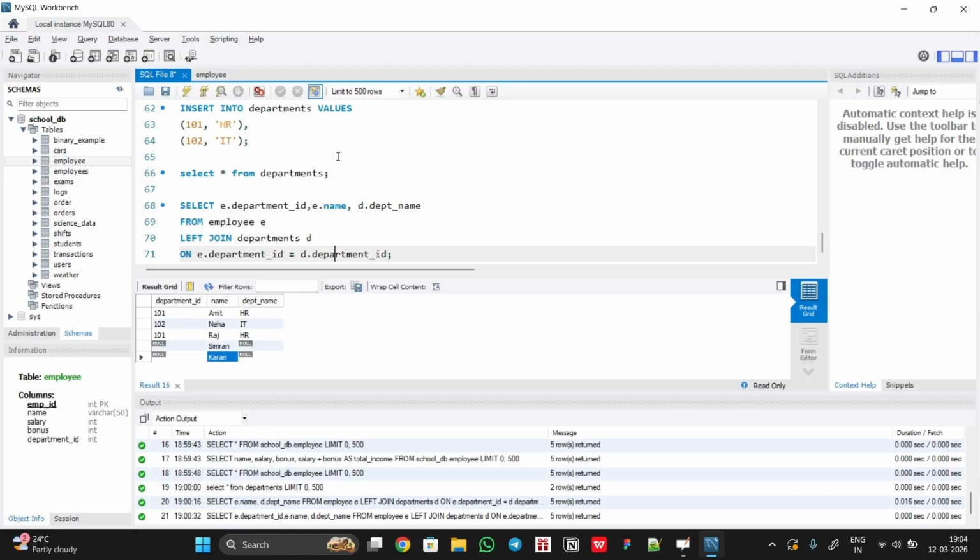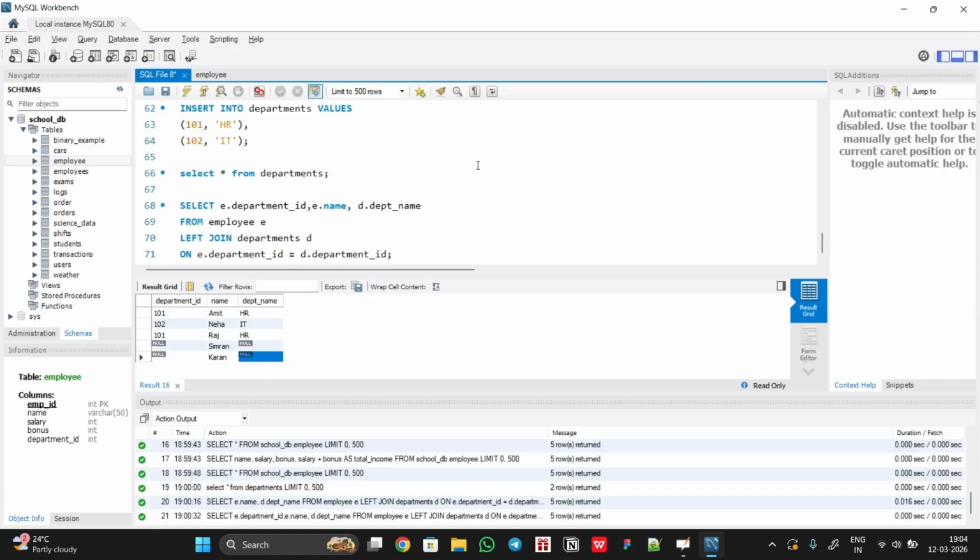It's a join concept which I don't want to go into depth on here, but since the left table has all the data, everything from the left has to be there. From the right, take the example of the sandwich, everything will come to the left to merge. But whatever data does not match from the right-hand side to the left-hand side becomes null. The right side had data, but the left side had Simran and Karan, without a matching department ID. That's why it became null here and also null here. So this is how it works.